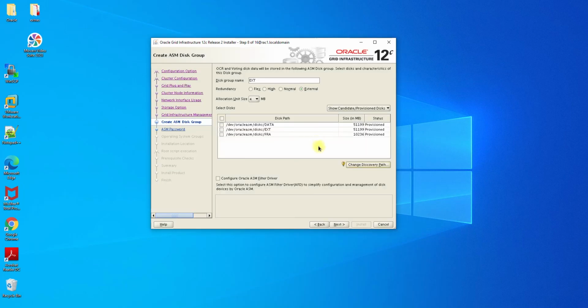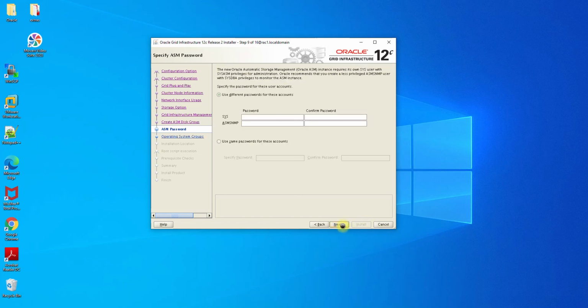So yeah, it has identified the disk. I'll select the ext because we are installing clusterware. In clusterware installation, the first part is to install and set up voting disk and OCR under the ext disk. This is the first part. We are currently not installing a database and not setting up the FRA. This is the first, you can call it kind of base to everything, right? So select the ext, name the disk group as ext, and then move on.